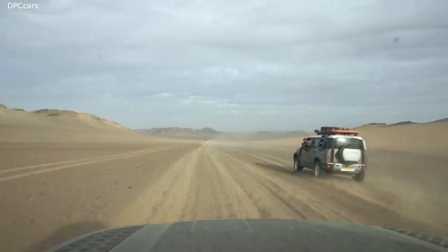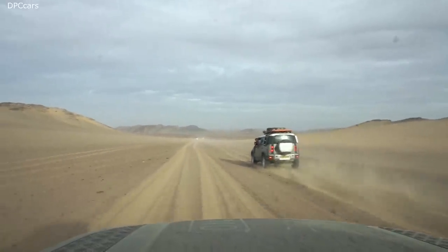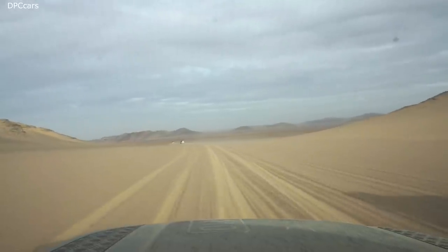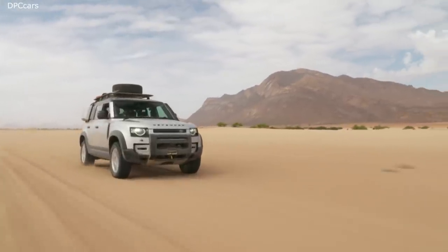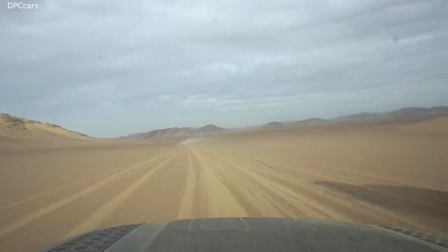Actually, at the moment I'm driving the diesel, which is a 2-liter 4-cylinder turbo, and that delivers 240 horsepower, 430 Nm of maximum torque, and is combined, as in all the new Defenders, with an 8-speed automatic gearbox and of course all-wheel drive. And that engine really is a pleasure to drive. It's absolutely powerful enough to have great fun even here on loose sand. It really works absolutely well, and it's an absolutely pure pleasure to be in that car with a diesel. There's no need for the bigger petrol one because that is powerful enough.